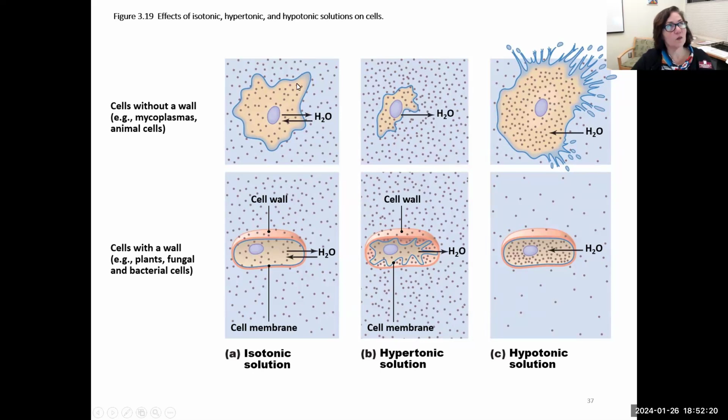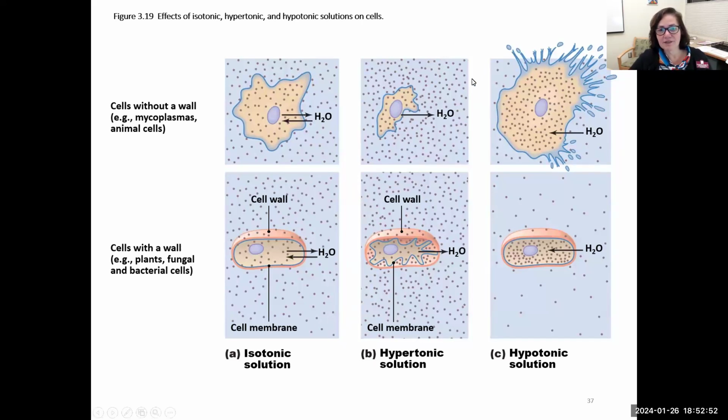And this is when an IV is put in a patient, you want to make sure that the concentration of that fluid going into the body is the same as the concentration of the fluids in the body. We call those isotonic. This is often referred to as normal saline, 0.9% sodium chloride, pretty standard. Why is it so important to match the concentration of the fluids? Because of the next two panels.